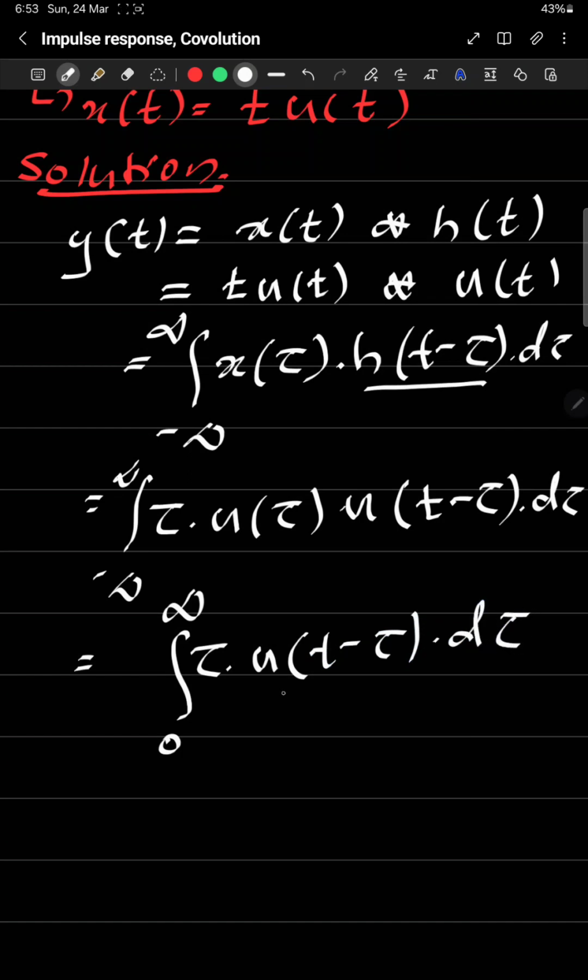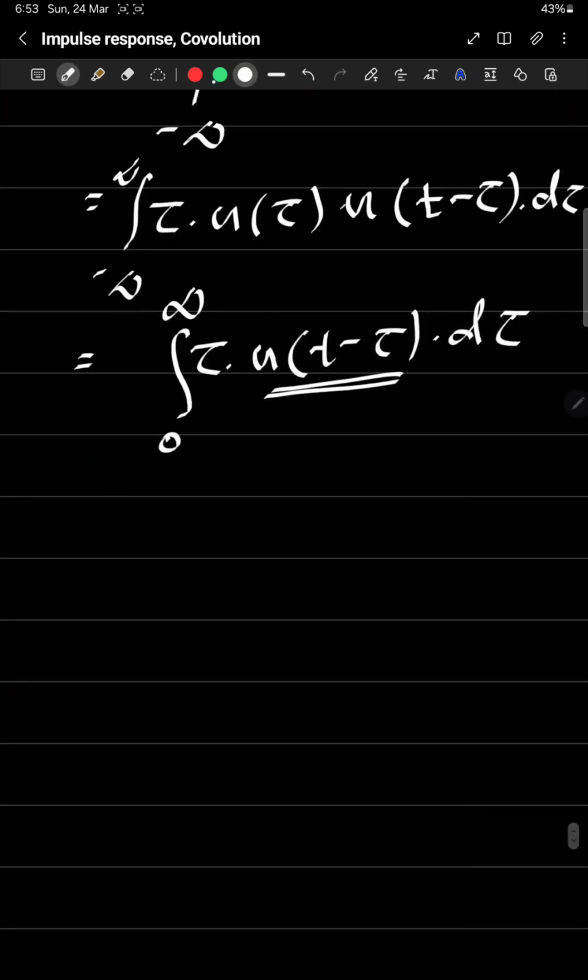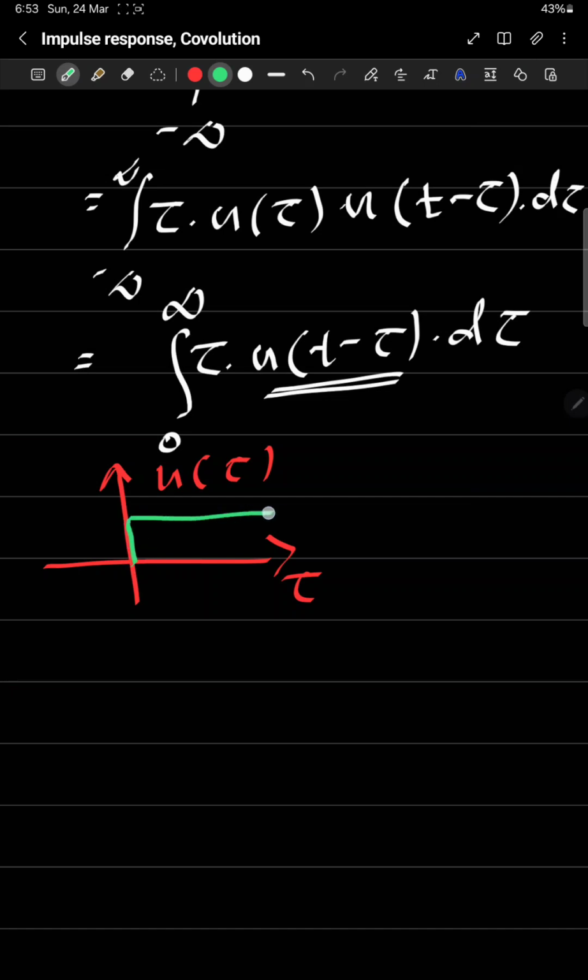Right. Now let's try to plot the signal u of t minus tau. That will be done in 2-3 steps. So this is u of tau. You know that u of tau is a step signal, so u of tau will be like this. Now I need u of t minus tau. What all things do you have to do? Once again I will show this operation. u of t minus tau is the thing I need to plot. So this is u of minus of tau minus t.